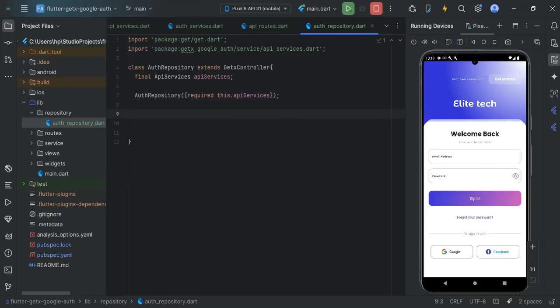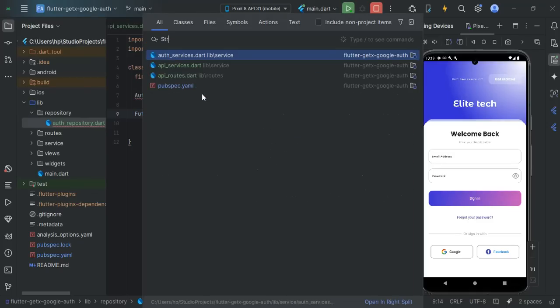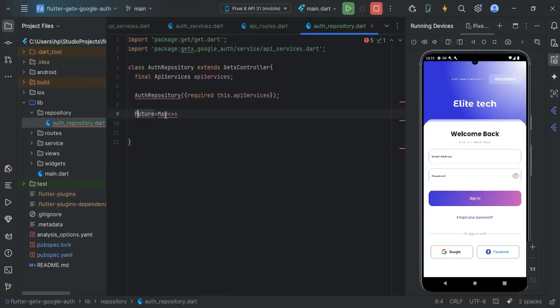Then I'm going to create a method now. Let's create a method of map string, dynamic.